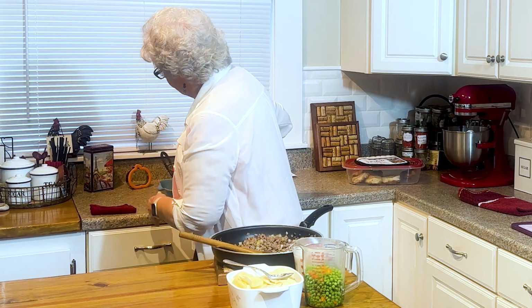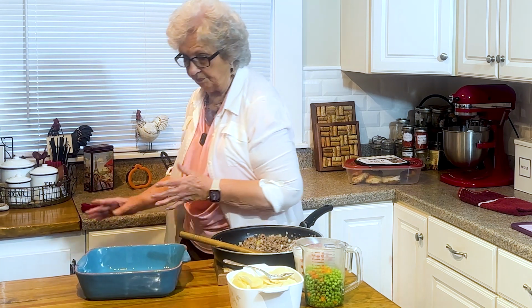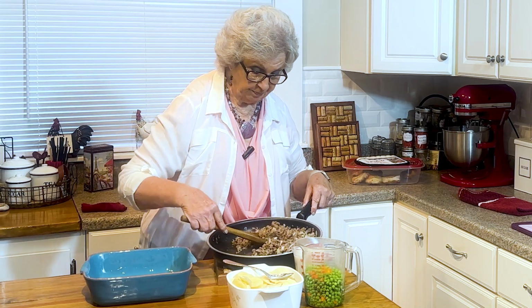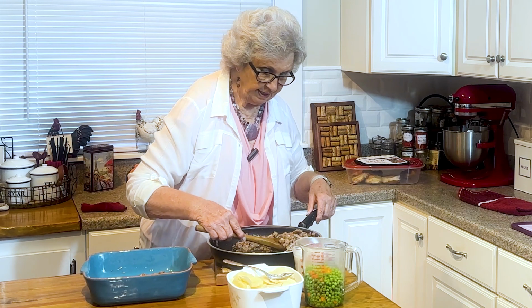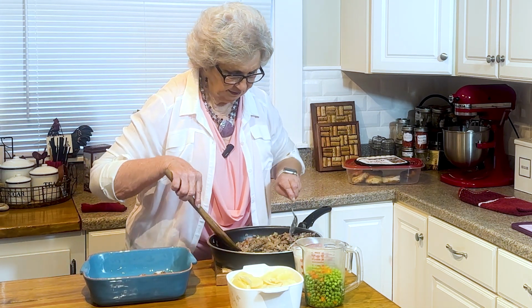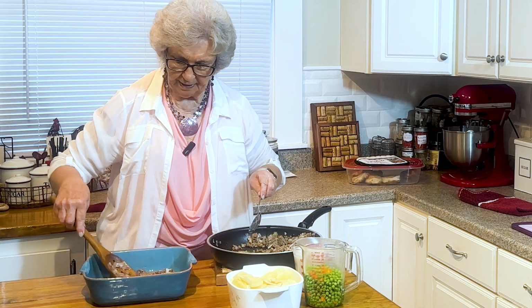So we're gonna take our casserole dish. Now, if you need more than what I've got here, double the recipe. We're gonna put a layer of ground beef and onions in my dish.